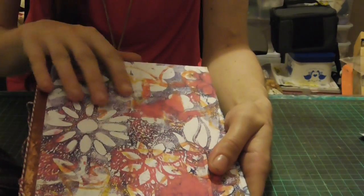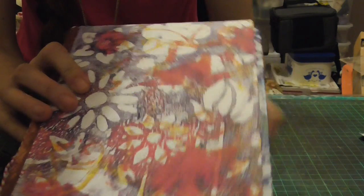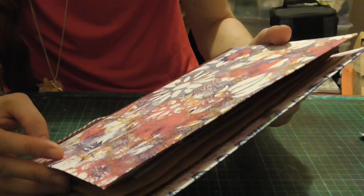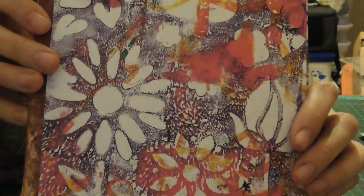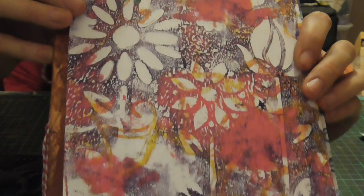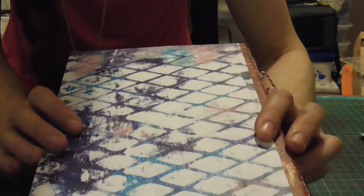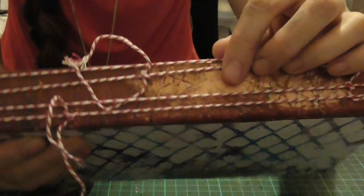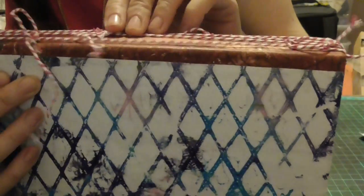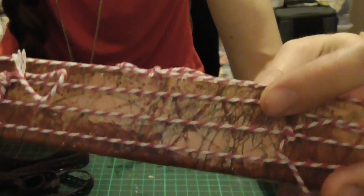Look at that — oh that is beautiful. Oh, you made me a journal! Thank you, look at all the work that's gone into this. So many different stencils and colours. That's beautiful. Thank you. That's really pretty. And the side — that's beautiful twine. And the spine — wow, it's like gold and copper paints with some stamping. It's really pretty.